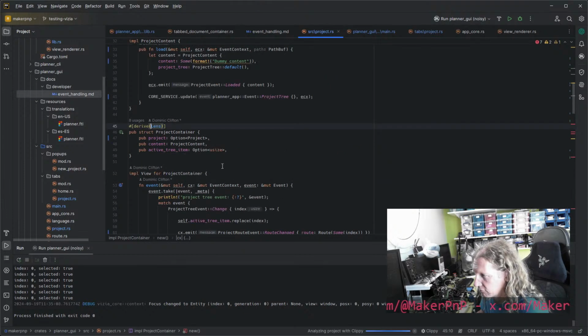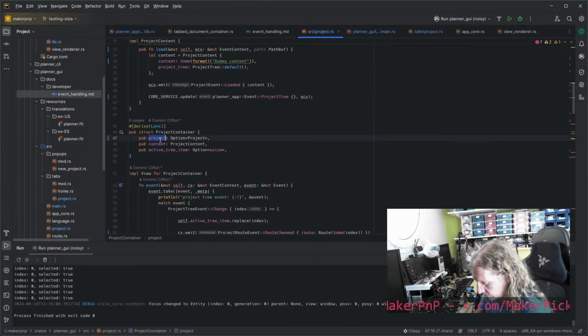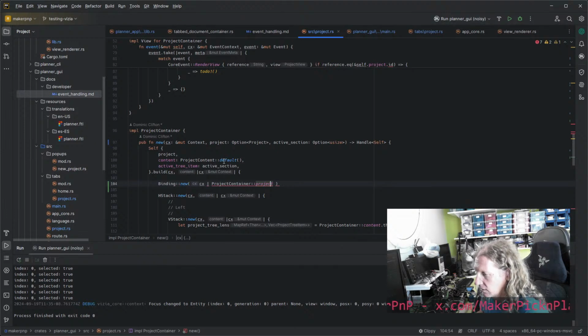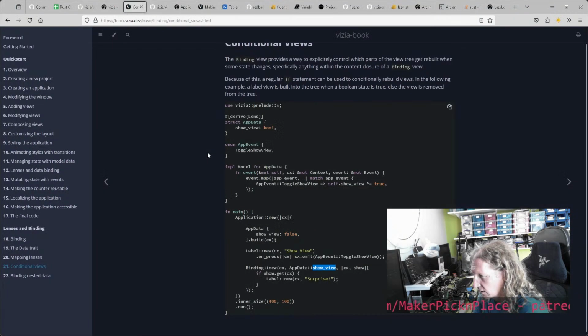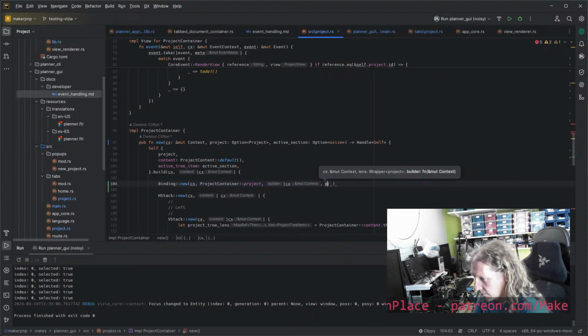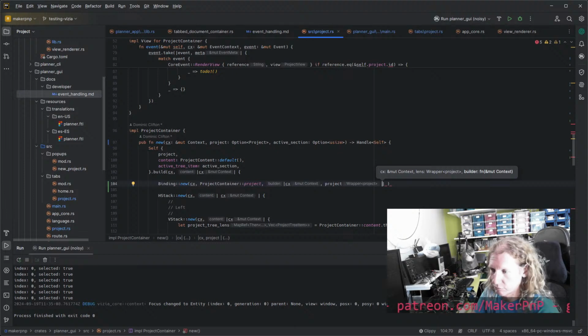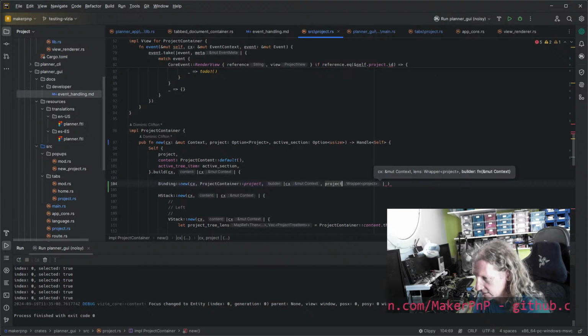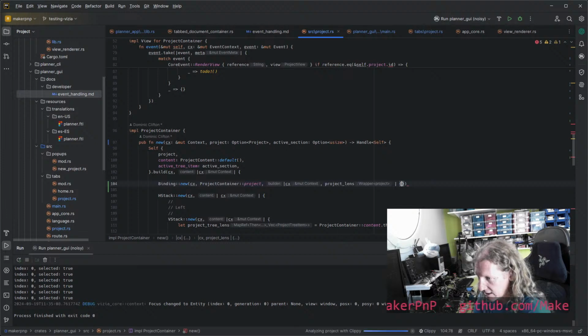Because project container project has got a lens on it. And then, I think that was supposed to be a comma. And then we give it a function which has the context and the project, which is the optional project, but it's the lens, project lens. So if we say project lens, because I think it makes more sense to name it that way.